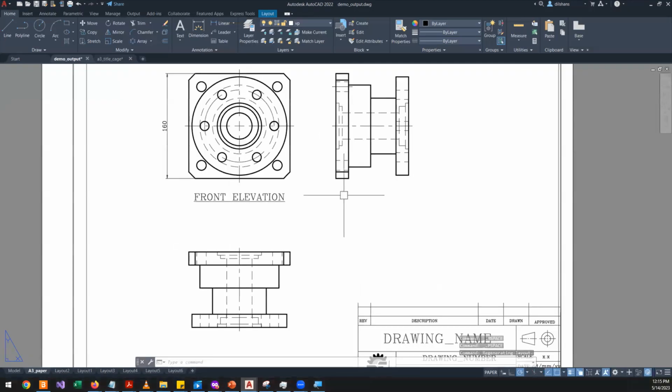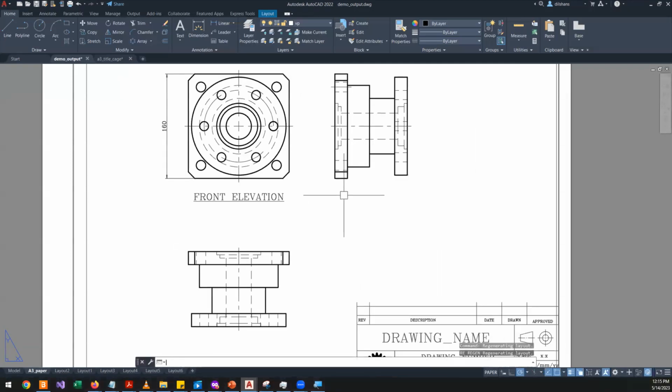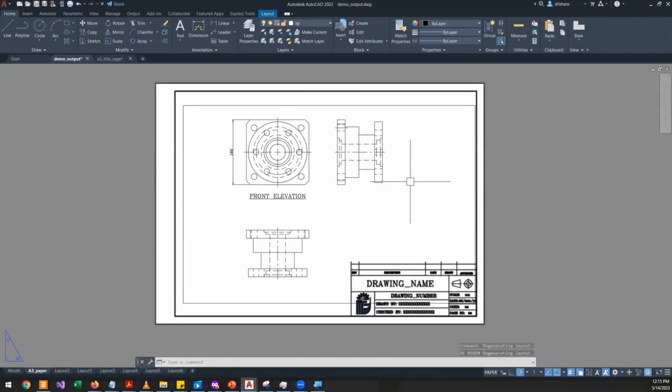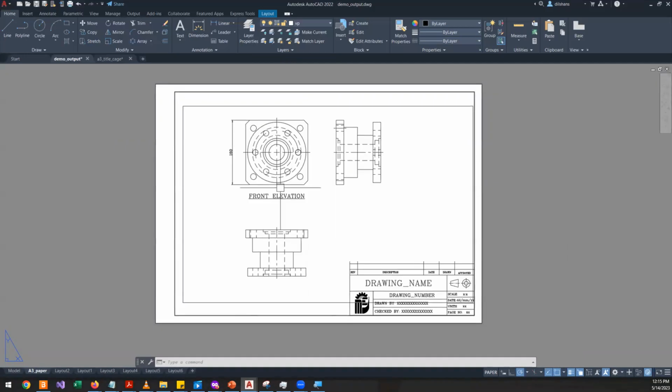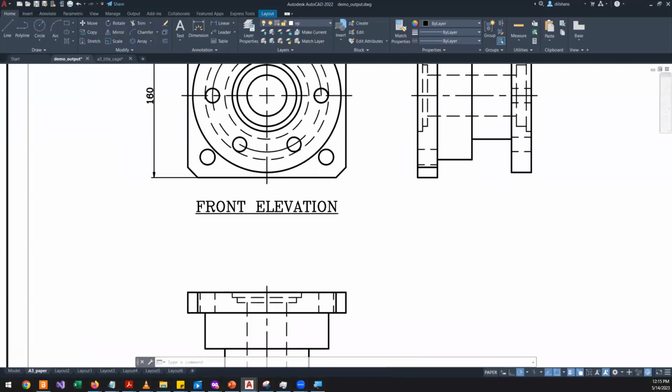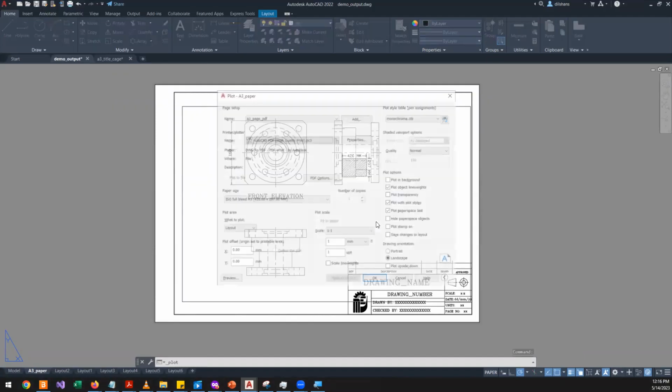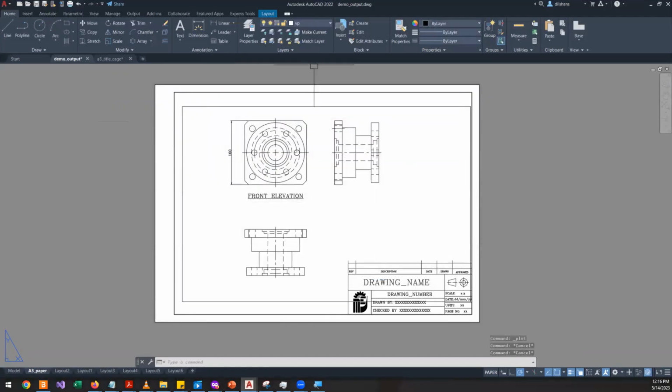Okay, right. I think it is almost done. Now, to print the document, or let's say to export the document, what you do is press Control P, like what you do usually.